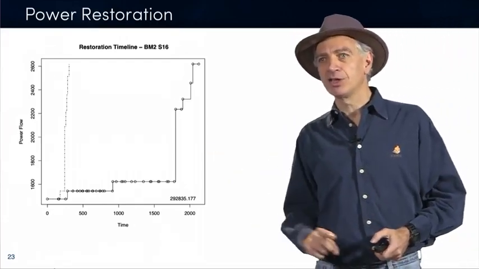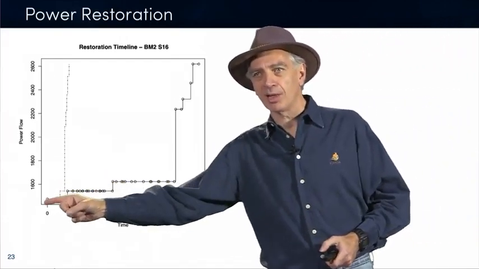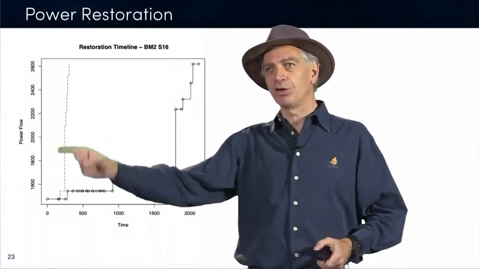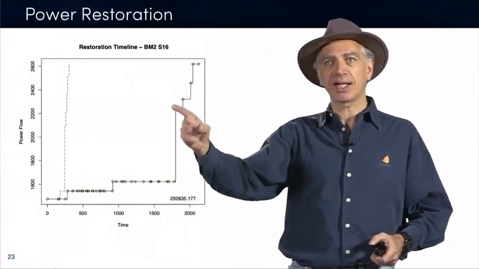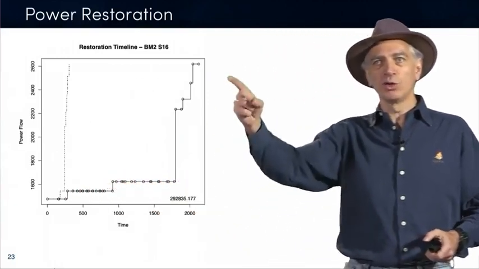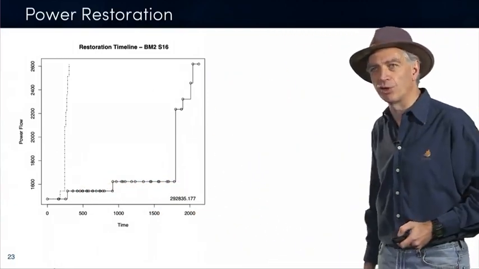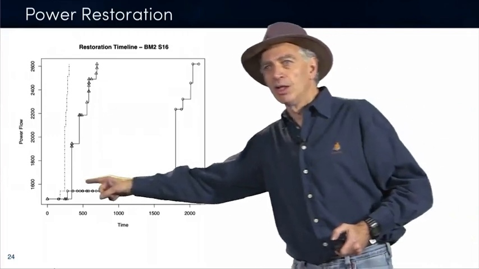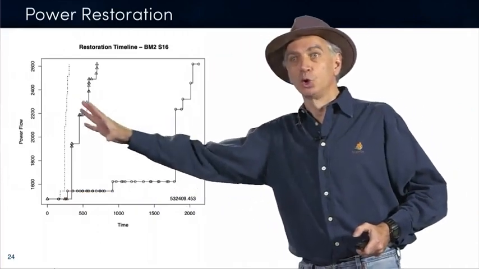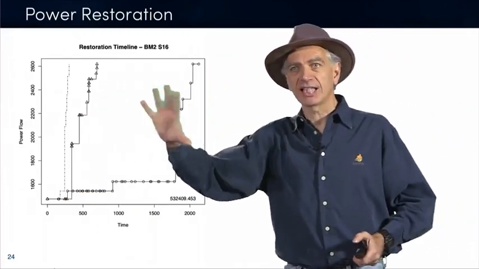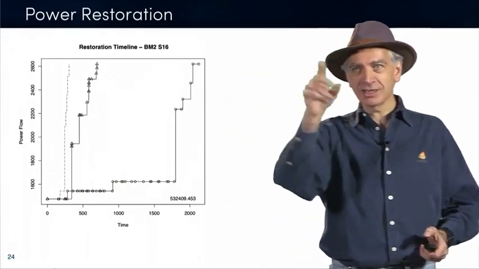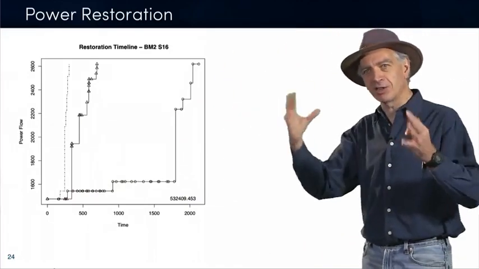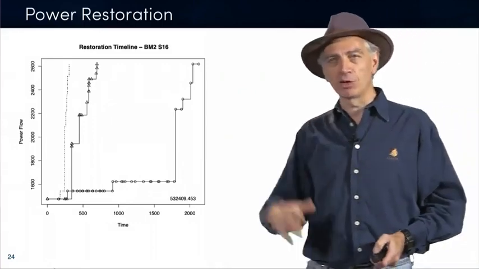And what are the kinds of results that you will have? Look at this graph again. I told you time, I told you power flow. This is essentially the state of the art in practice. That's the restoration if you use the techniques, let's say, from 4 or 5 years ago. And this is what you can do with the algorithm that we have designed. You reduce substantially the size of the blackout, okay? Once again, if you take this class, this is the kind of result that you will be able to produce.